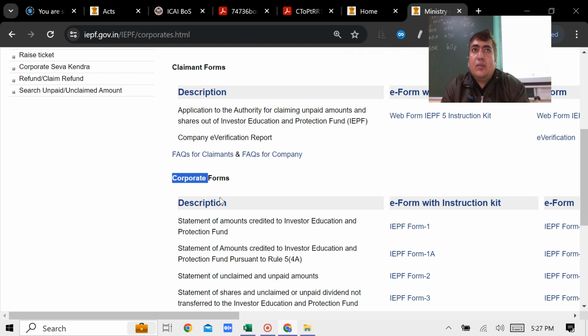Sometimes in the exam, while reading section 125, I will tell you one question: which are the funds which will be credited to the IEPF. वही तो question है ना? So unclaimed dividend, unclaimed interest, unclaimed debenture, unclaimed deposit, unclaimed preference shares, or anything that you need to pay to the shareholders and they have not claimed in 7 years, lapsed, all the amount will get credited to IEPF. Am I clear? जिसका कोई नहीं उसका सेंट्रल गवर्नमेंट होता है.